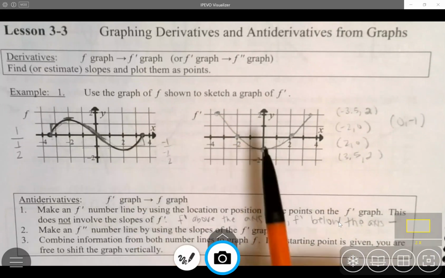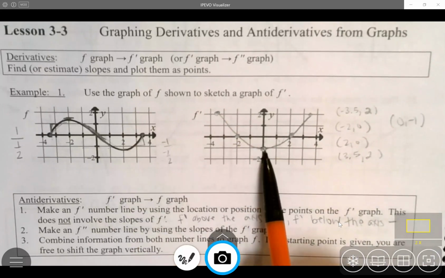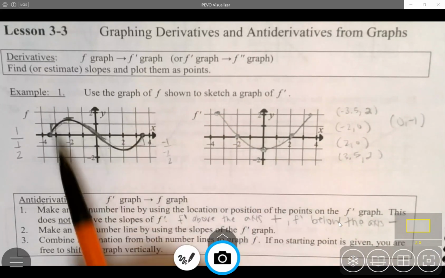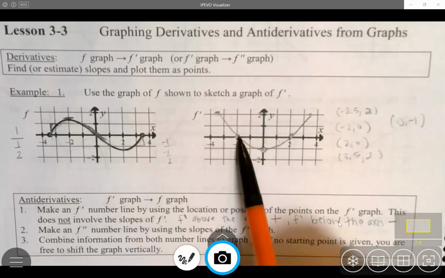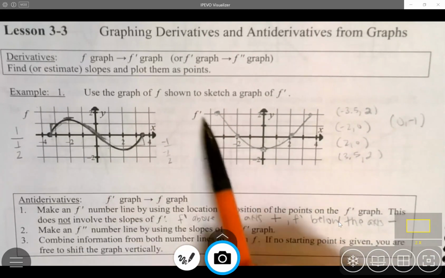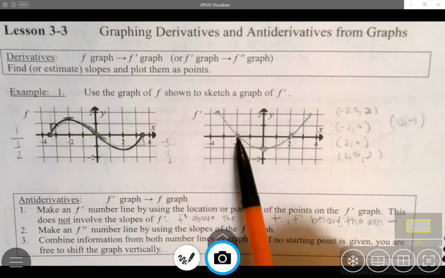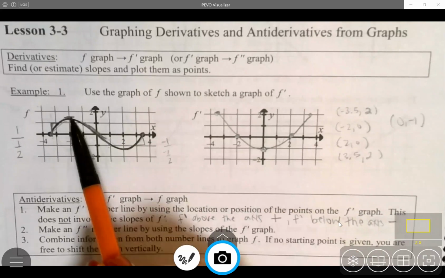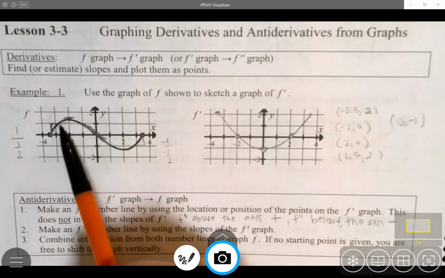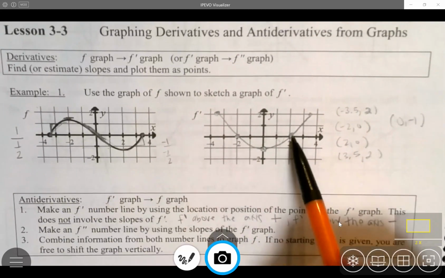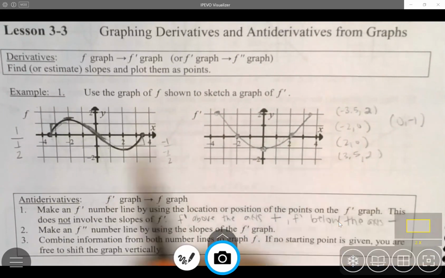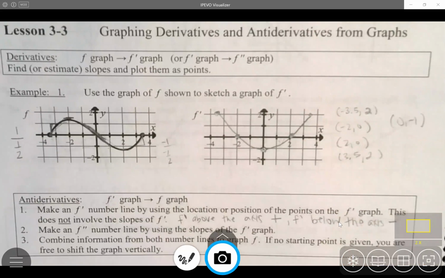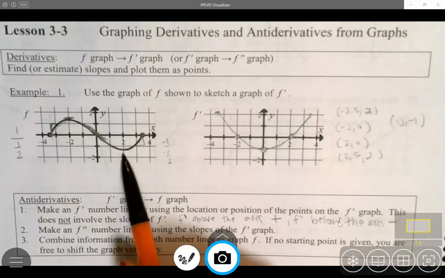Now, the one thing that it doesn't tell you is where this maximum occurs. So I know that at negative 2, the f prime was 0, so that's a max or a min on the graph, okay? But I don't know that the max is (-2, 1). I just know it's a max. Hope that makes sense. So over here, I know that there's a min at 2. And I would have to figure out maxes and mins by doing second derivatives. But we have the original graph, so you can tell it's a min.